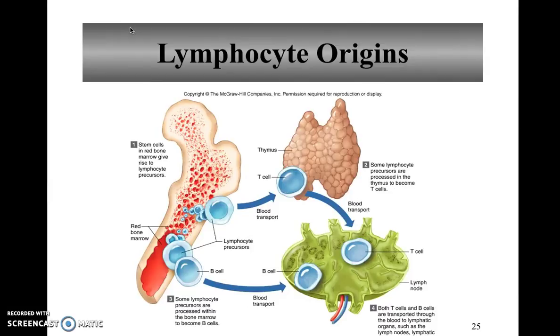So where do the cells involved in specific defenses come from? The lymphocytes. As we know, lymphocytes, like most blood cells, are made in the red bone marrow. But they can also be formed in other places, like the T cells can oftentimes be made in the thymus, and we talked about the role of the thymus and thymosin in causing those T cells to become mature, active, and able to fight infections. In the lymph nodes, we have T cells and B cells that are also being produced that help filter the lymph as well.